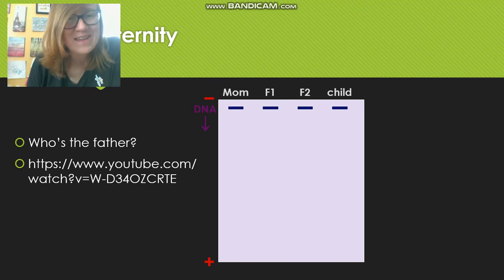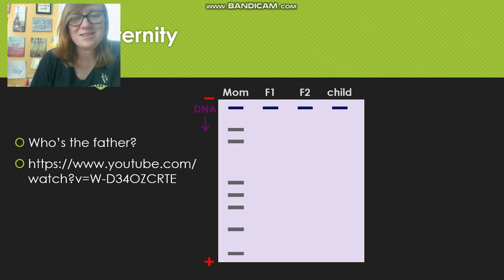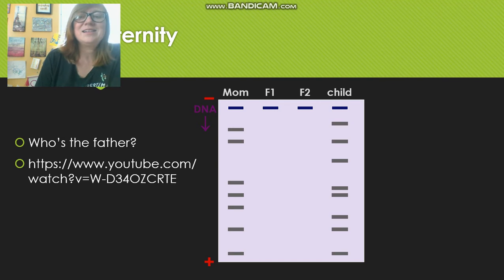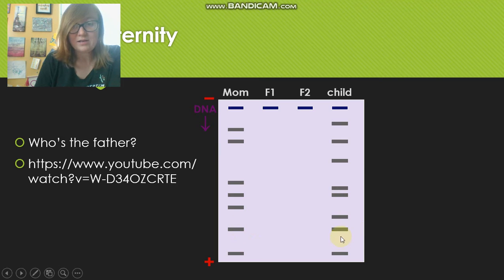We're gonna find out. So here is the mother's DNA. And here we have the child's DNA. Now, if you look, half the DNA of the child is in common with the mother. Okay, so I'm just pointing with my mouse the ones that match up. So if you need to go back and look at it, look at it. Like, you see these two at the bottom match. These two here match. Okay, so what about the ones that don't match, like this one? Well, that one had to come from the father.